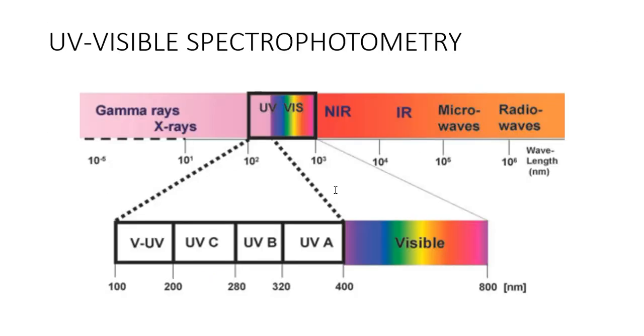Now, when we speak about the UV visible spectrophotometry, we have to speak about the UV region as well as the visible region. Visible region solutions usually are colored. That means if you want to analyze or estimate glucose, you make sure that glucose has reacted with the reagent and given the color which you are able to analyze through the colorimeter or the visible region wavelength. So here in the UV region, it is not necessary for a compound to be colored, even without the color, it can be analyzed.